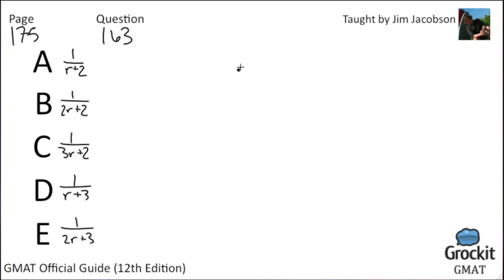Wow. You get a long one like this with all sorts of stuff. It's in your best interest to start creating variables for things because they're giving you all these relationships between things. By all means, read through it first so you get an idea of what's going on. But let's just say that S is going to be the amount that he saves this year, because he's not saving anything next year.